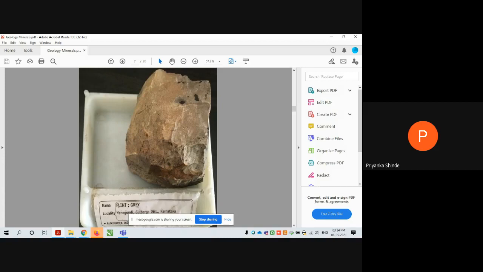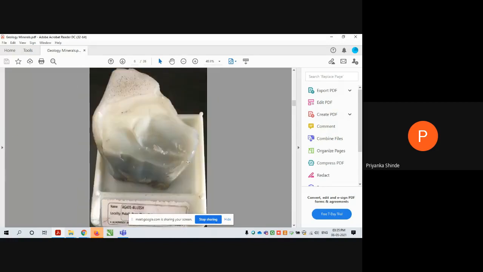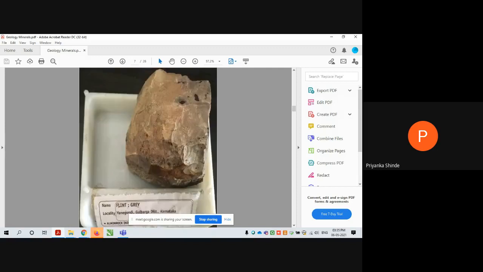Then specific gravity. I have told you how to find the specific gravity of a mineral in the last class. If you do the experiment with the help of the Walker-Steelyard balance, then you will get the answer as 2.6. That is the specific gravity of quartz. All the quartz have the same specific gravity, that is 2.6. Then next, cleavage. Cleavage means what? If the mineral is breaking in a definite direction.